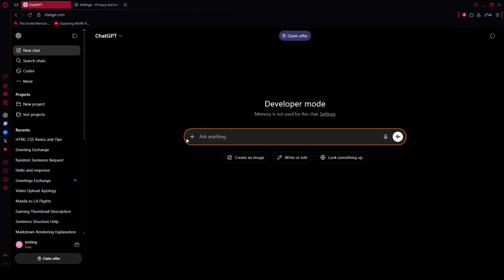Finally, confirm it's not a broader environment issue. Try a different browser engine, like switching from Chrome or Edge to Firefox or Safari. Then check status.openai.com to make sure there isn't an ongoing service degradation.